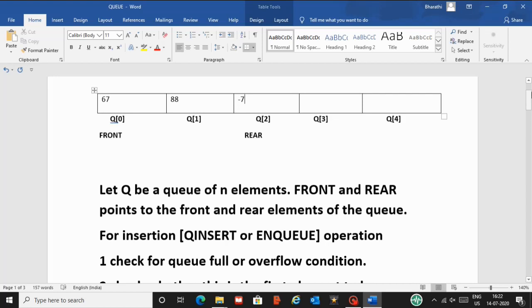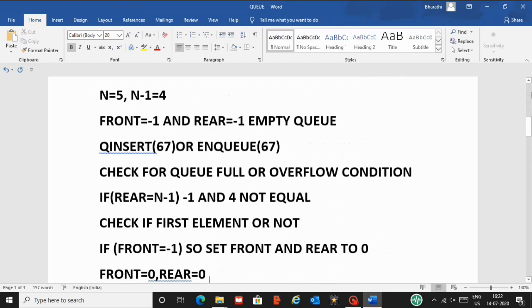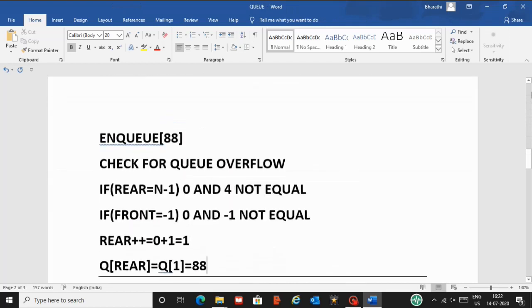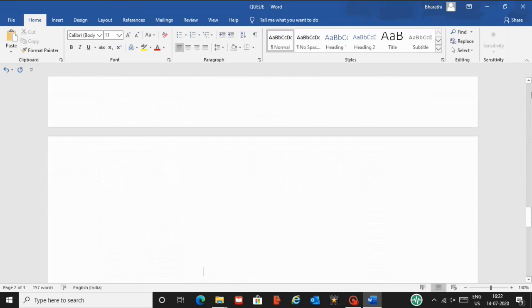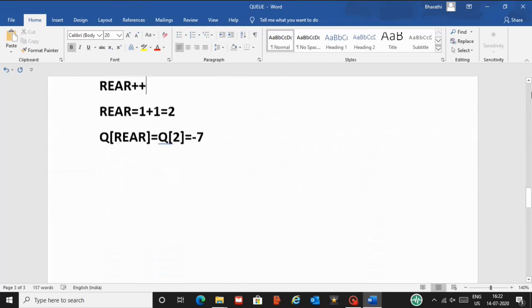So rear is pointing to the latest element which is inserted, right? Now we'll do one more insertion. Hopefully you have understood this, because if you understand this, it is very easy to write the algorithm.